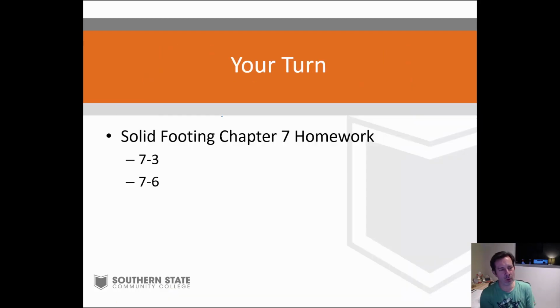Now it's your turn. I got 2 homework problems that I want you to look at, 7.3 and 7.6, and we're going to turn all those in one shot. The ones we're doing for now and the ones we did in our other videos, 7.1 and 7.2. Throw them all in the same workbook template and get them my way, and you'll be good to go for chapter 7. Chapter 8, we continue on the adjusting entry train, talking about that unearned revenue. And so good times in chapter 8 to look forward to there.